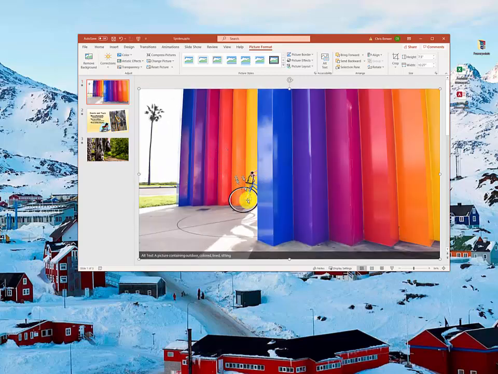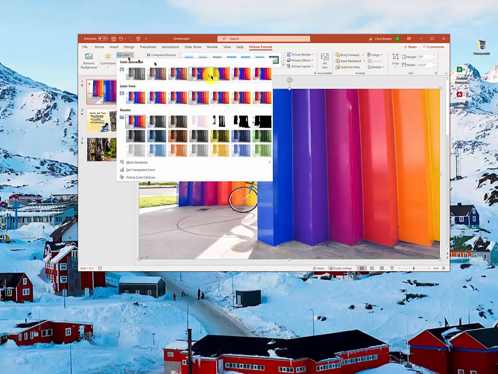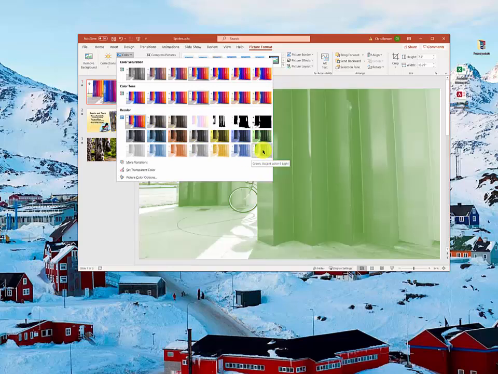Before we get to that, one of the things it does, and these things are not that big of a deal, but I'll show you, is it wants us to change some of the color corrections of this picture. It's really hard to see. If I put my mouse over this, you can see it changes to green or blue.